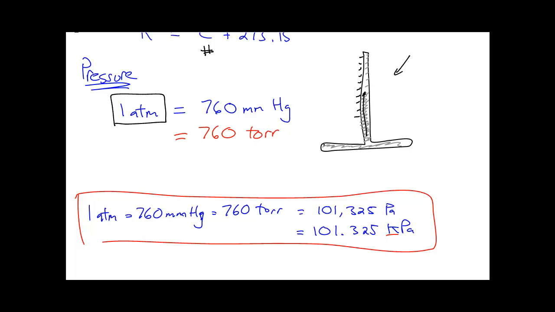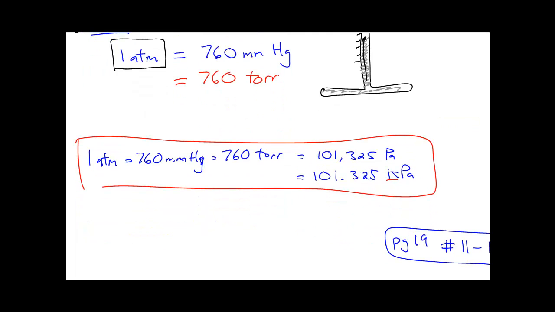It used to be called torr. I don't have any real history behind that, but 760 millimeters of mercury equals 760 torr. And the big conversion is 1 atmosphere is 760 millimeters of mercury, which is 760 torr. And then back in the day, they used to use pascals as a unit. And again, I don't know what we use pascals for now. You can look it up if you're curious. But 1 atmosphere is 101,325 pascals. Or you can put kilopascals with that prefix in front of it and call it 101.325. So the 101.325 kilopascals is what you have at sea level.